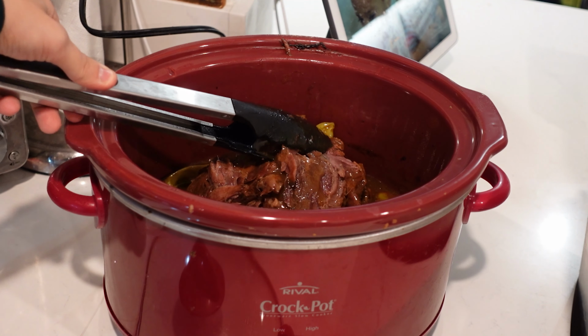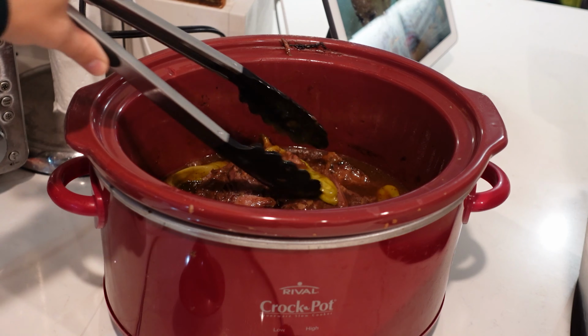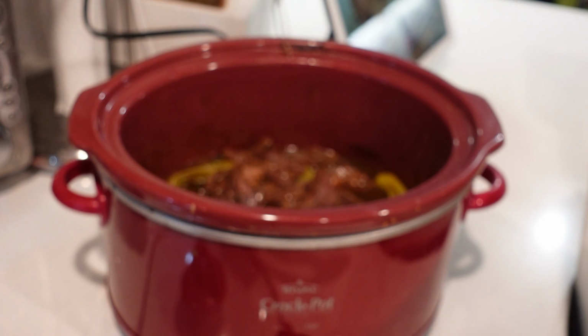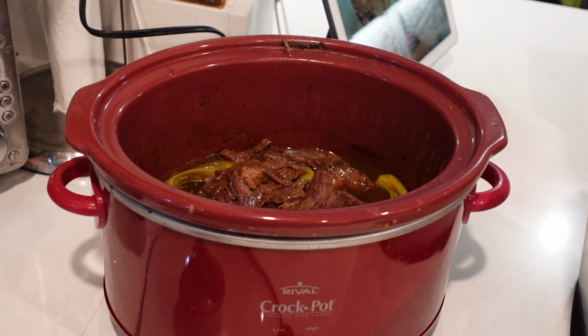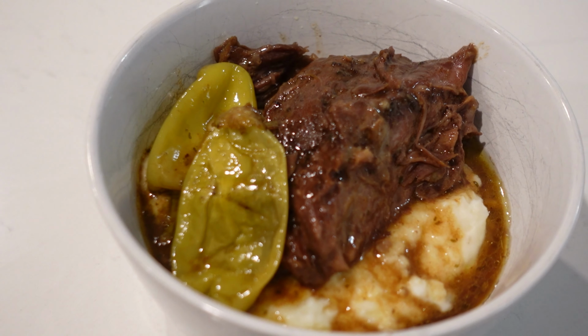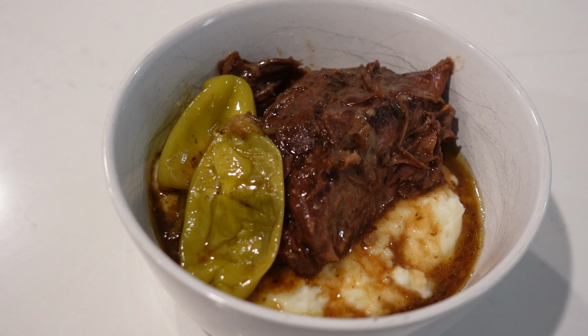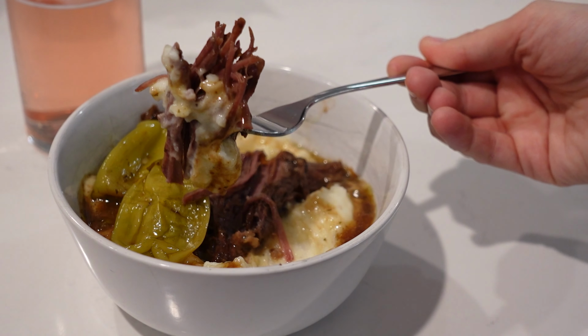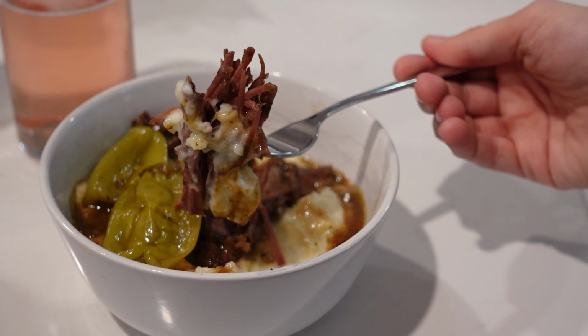You can also cook it on low for a little bit more and call it a night. Here's our Mississippi roast, looking fantastic and super fall apart tender. It is ready to enjoy. I have some homemade mashed potatoes that I'm going to serve it on, some roast vegetables on the side, and voila, there's dinner. Delicious. Fill her up.